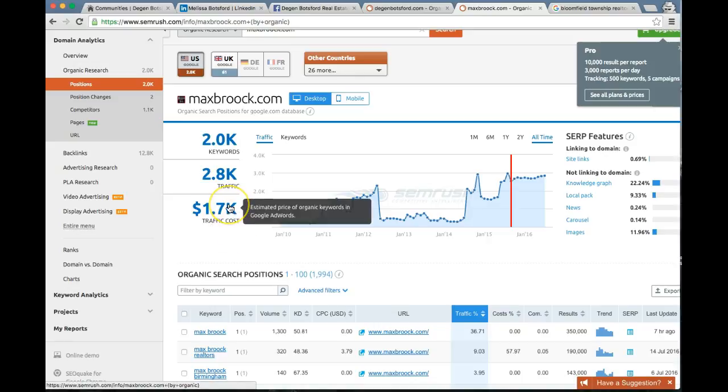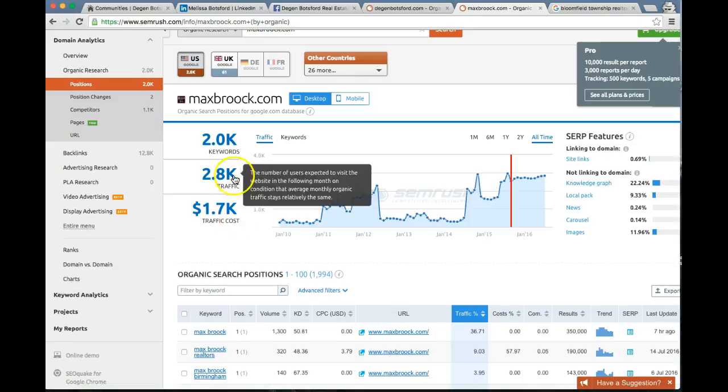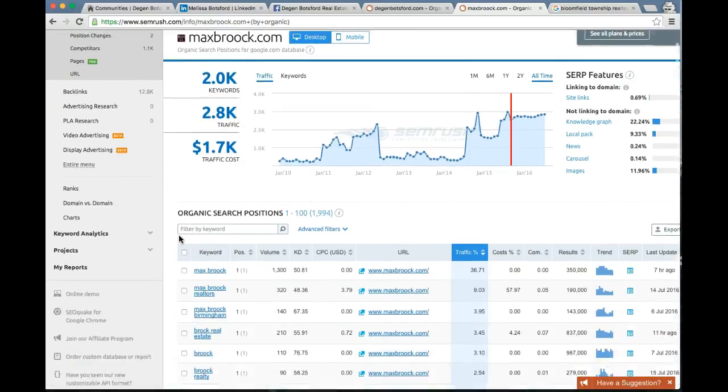And then the traffic cost, which is, as it says here, the estimated price of organic keywords in Google AdWords. So if you were to pay for ads to get this amount of traffic, you'd have to spend almost $2,000, $1,700 to get this much traffic if you were strictly paying for ads in Google AdWords.